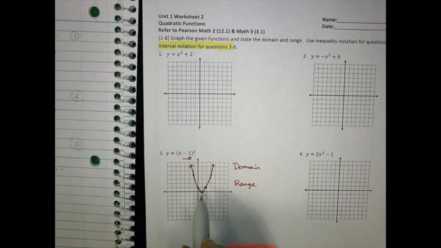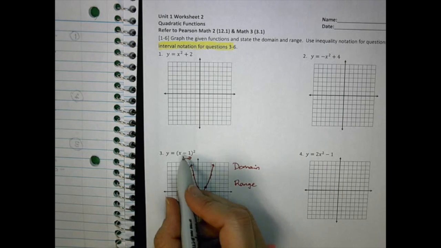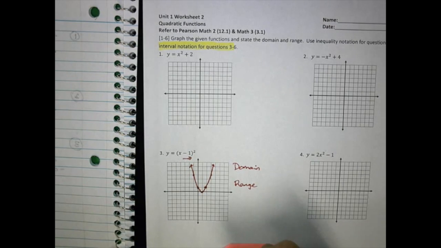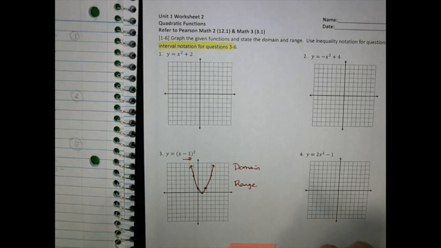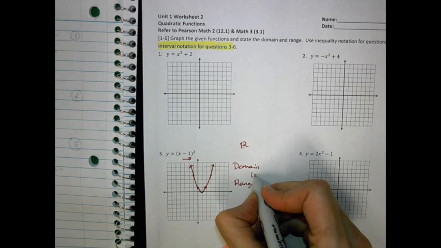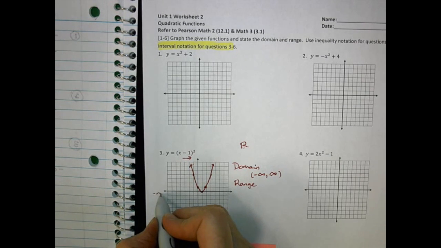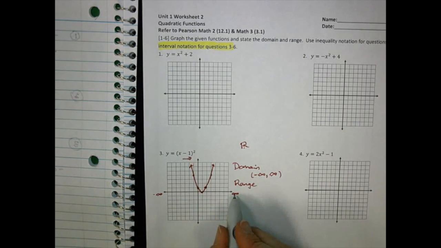As this goes, the x values are the domain, and this is going to just continue to open up and up. No matter what x value I put in, I will be able to get a y value out, and that tells me that the domain is all real numbers. Now if we want to write all real numbers in inequality, there's not really a good way to do that. In fact, we write the words all real numbers, or we use that symbol that you might have seen. But in interval notation, all real numbers is written from negative infinity to infinity, because the lowest value on the x-axis that we're going to use is negative infinity, and the highest value we're going to use is infinity. We're going to do all of those x values.